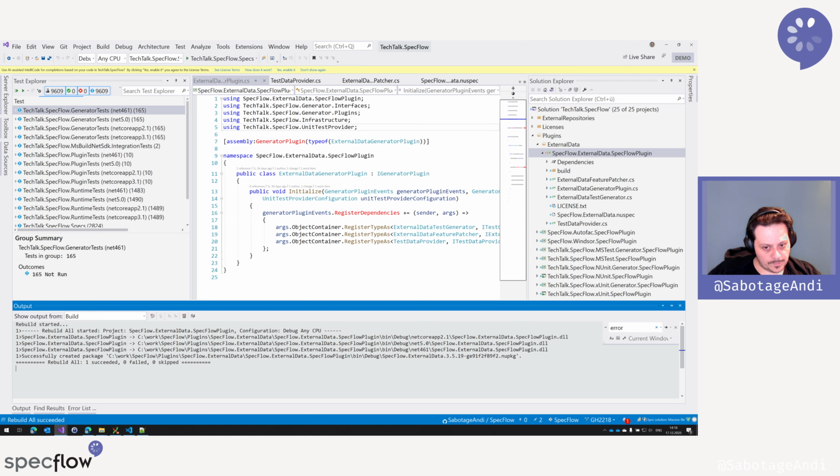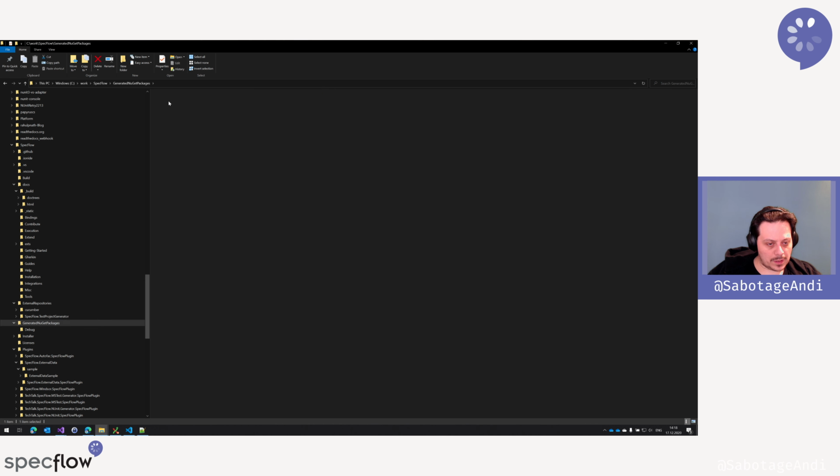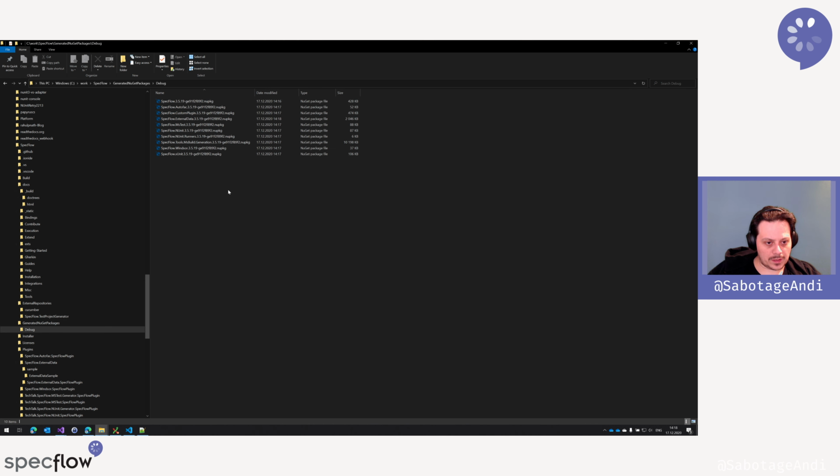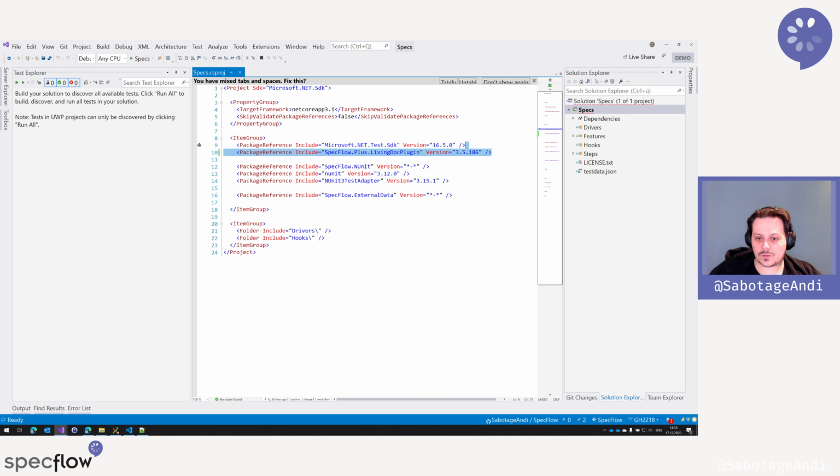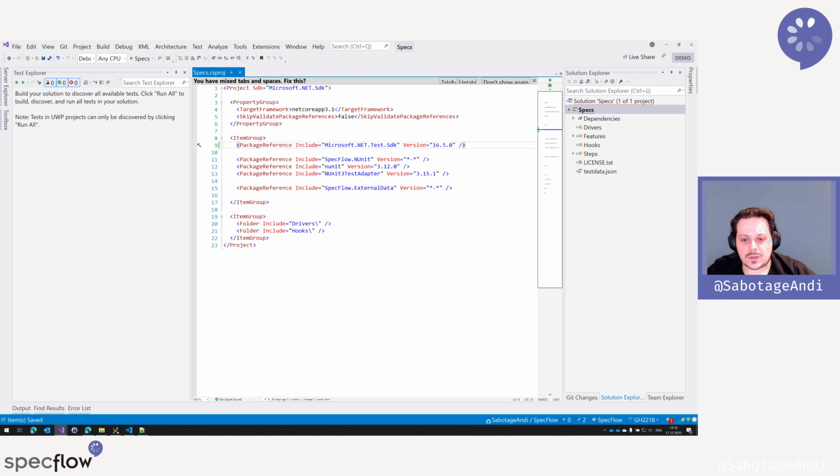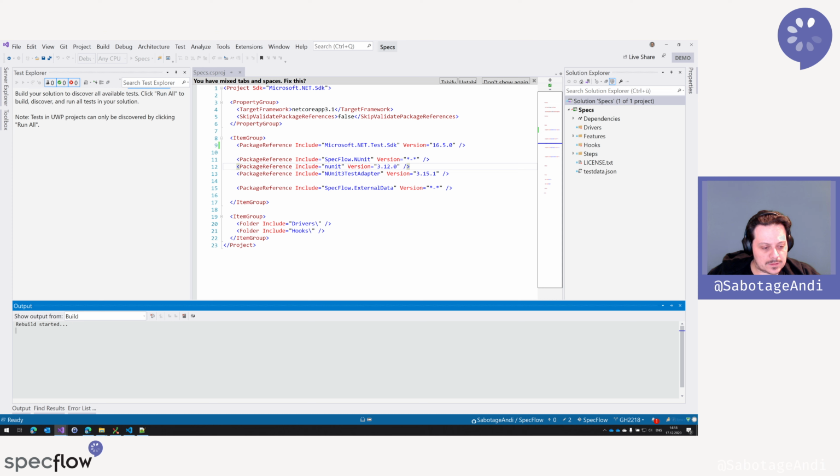But when we have a look here, debug, we have now 3.5.19 only in this external data. Nice. So now go to the specs, and to make it easier, we also remove the living doc. From here, we can take NUnit. That's nice. External data. Let's rebuild. And let's see what's happening.